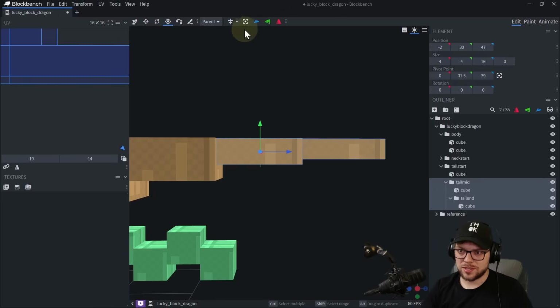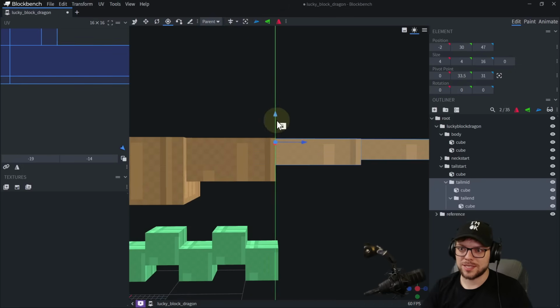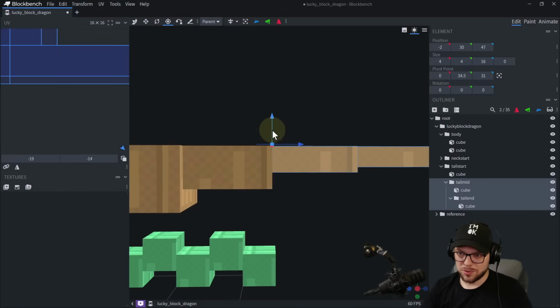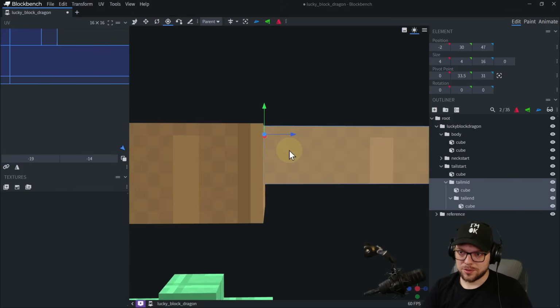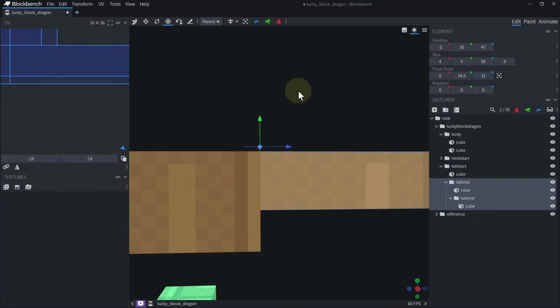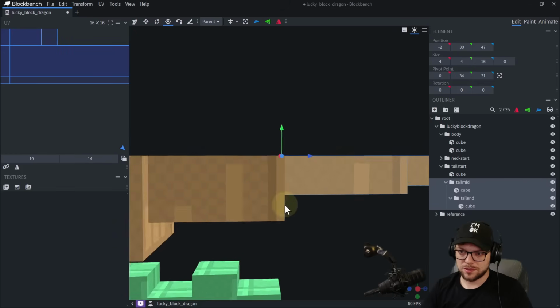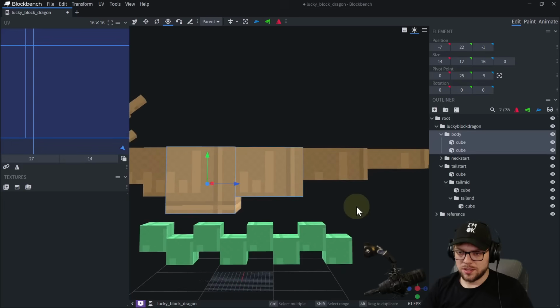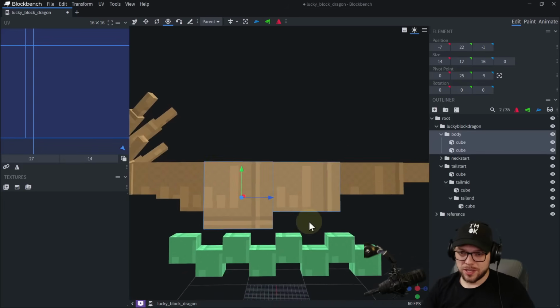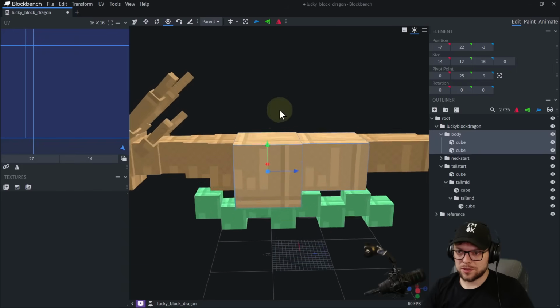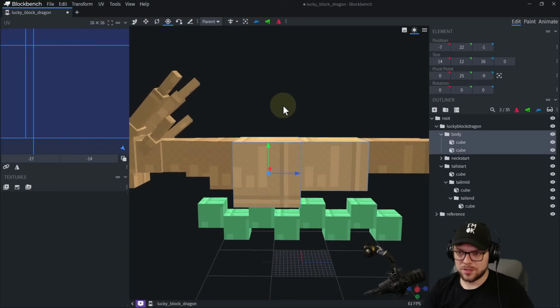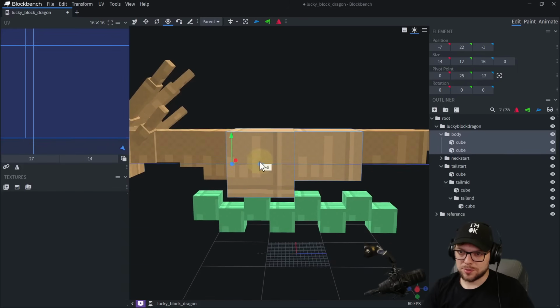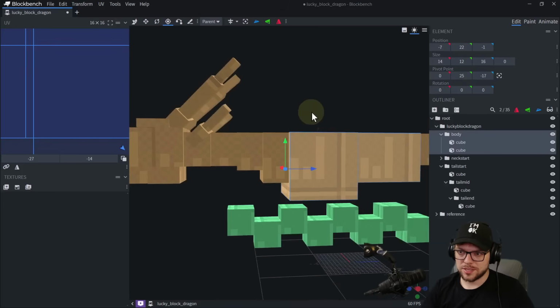Adjust all the pivots so I don't forget later, because that's always something that bites me in the butt getting to animations. So I just want to make sure it lines up here. It's a bit above, hold shift, cool. And then the body, it really depends on how I build a body. Sometimes I'll have to go further in to know how the inner workings work. But I think for the most part, I'll stick the pivot on the right side. Well, sorry, the left side. That's the opposite of right.